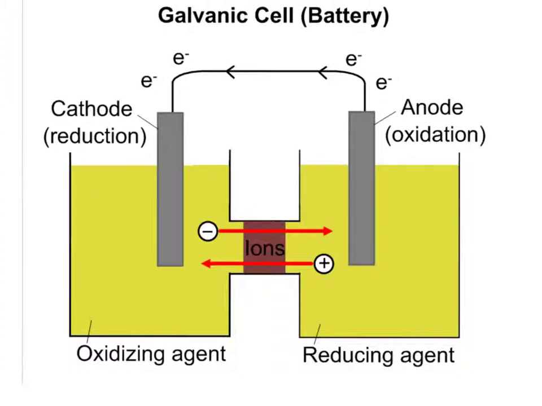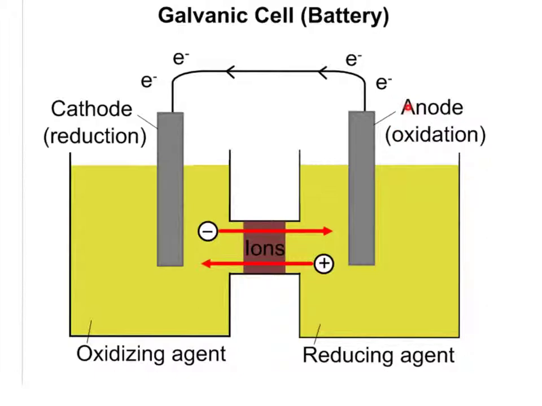So let's maintain these conventions that we've been using and look at a battery, a galvanic cell. Put the pieces all together here. We have our reducing agent in this solution here. Remember, the reducing agent is losing electrons through the wire. It's the reducing agent, therefore it is being oxidized. Oxidation is occurring over here at what we call the anode.